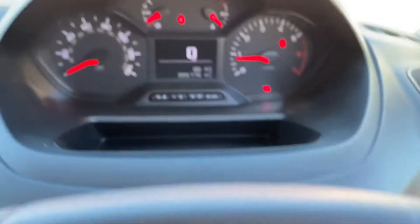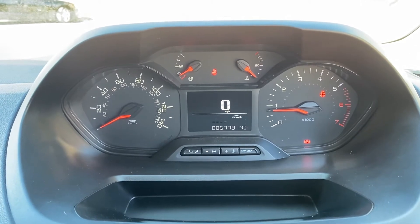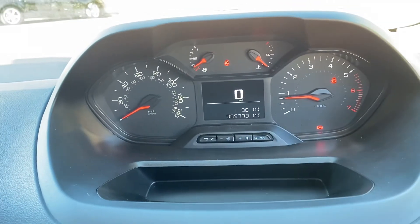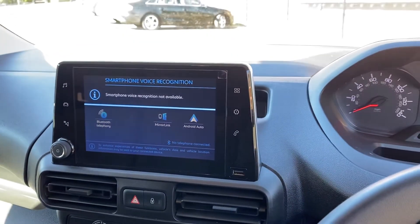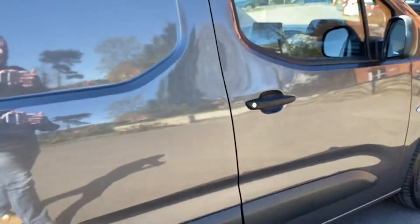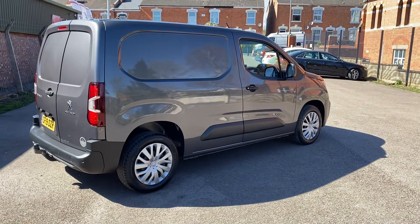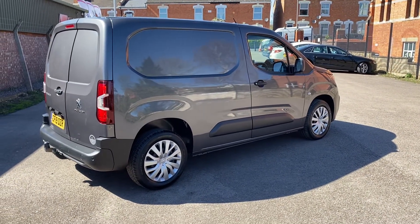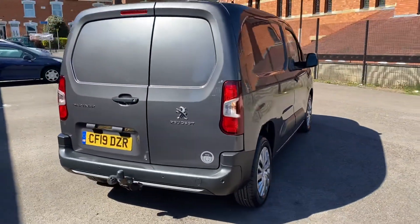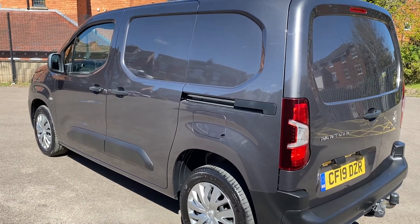Up on your dashboard, the button on the right-hand stalk will run you through your computer system. I've just zeroed it, so everything is at zero at the moment, but it will give you your average MPG, your range of fuel, et cetera. And I think that is about it. We have 70-odd photos online. Our website is vanstoday.com. We are Vans Today Worcester, based in the centre of the country, and you can contact us on 01905 672080, or email us at sales@vanstoday.com. Check us out on Google, Instagram, LinkedIn, Facebook, etc. Basically, a really nice high-specification small van in the new Peugeot Partner setup. Thanks for looking at the video — if I can be of any more help, feel free to give me a shout. Cheers.